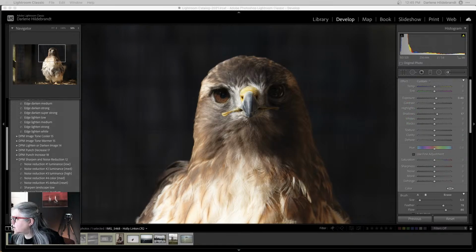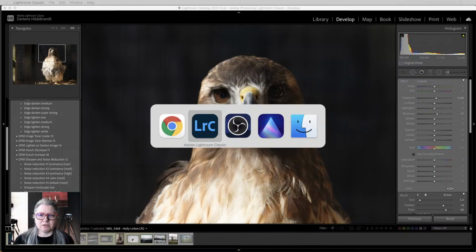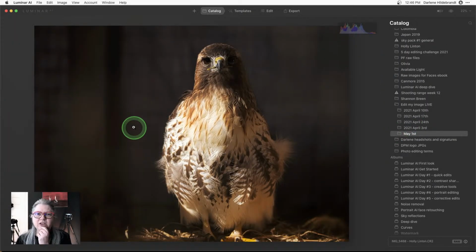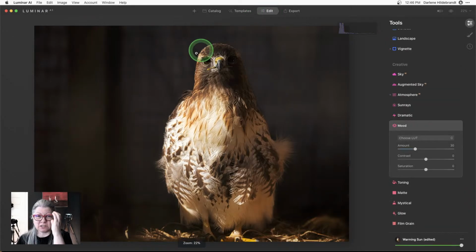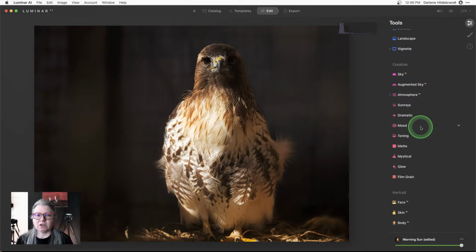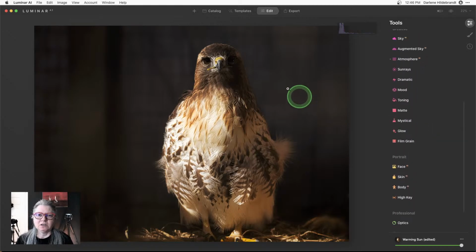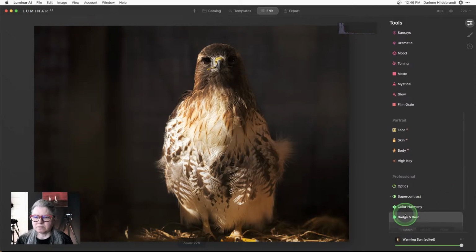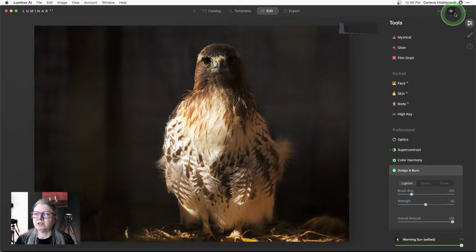Let's see. Did I miss any questions, Rob? I think I got the one. Oh, is it possible to add catch lights in Luminar AI? Okay, so two questions about the bird. Let me go back to Luminar AI. Adding catch lights, yes. If I wanted to add just a catch light to the bird in here, I could do that with dodging and burning. I could do the same kind of thing that I did in Lightroom here.